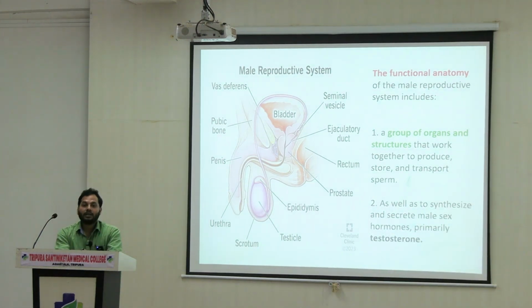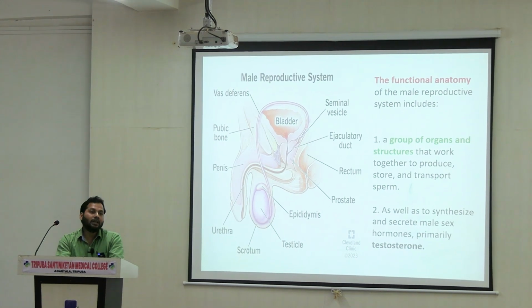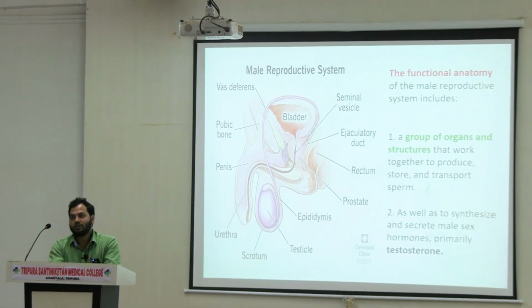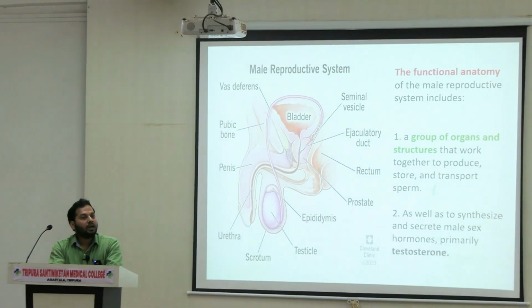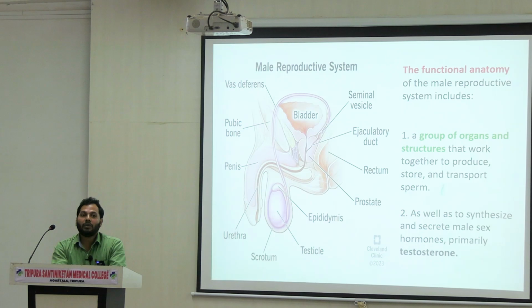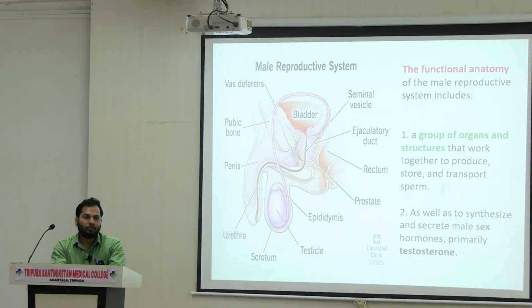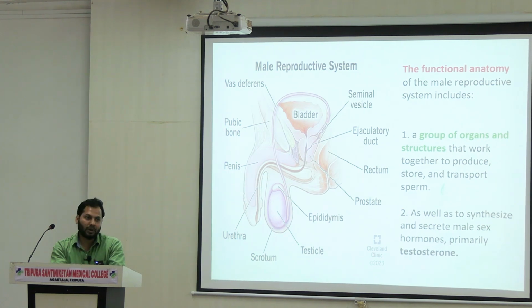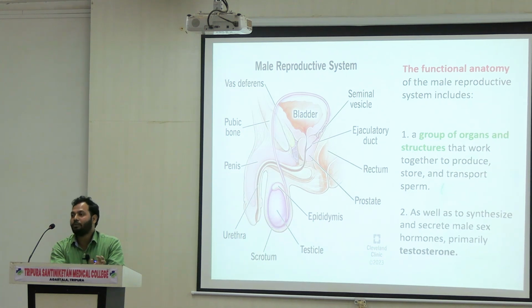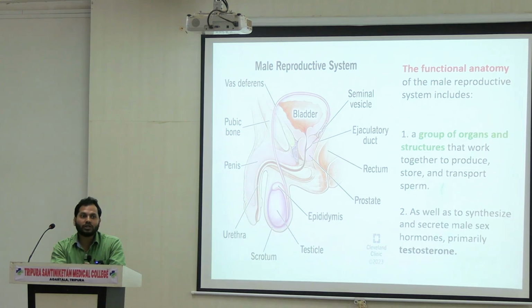As we know, the reproductive system is very vital for humans because it involves reproduction. For reproduction, obviously the system must be proper, and all the parts of the reproductive system must work properly so that reproduction will be effective. So in today's discussion, we will try to learn the most important structural parts of the male reproductive system and their functional features. After that, we will discuss the detailed process of spermatogenesis.